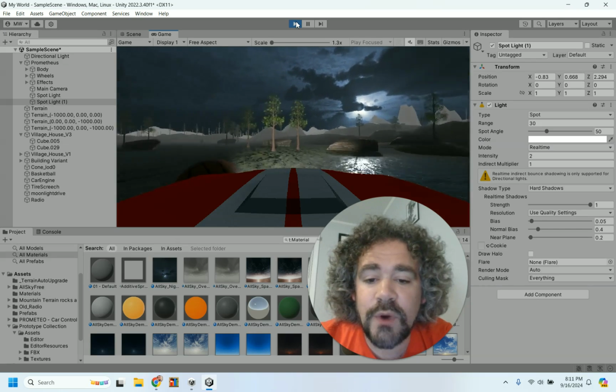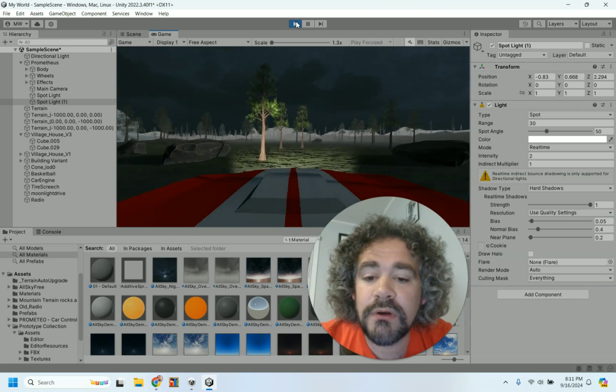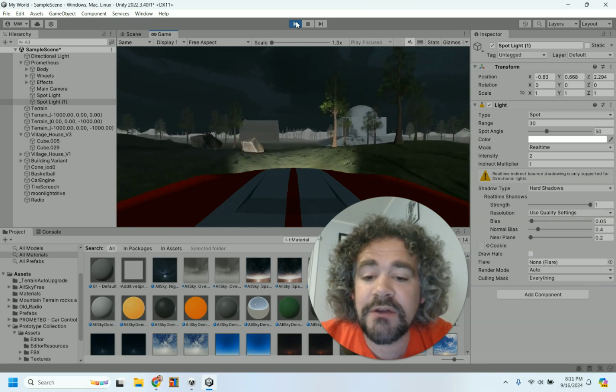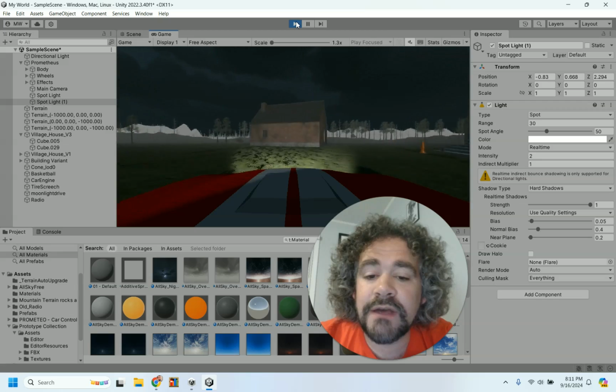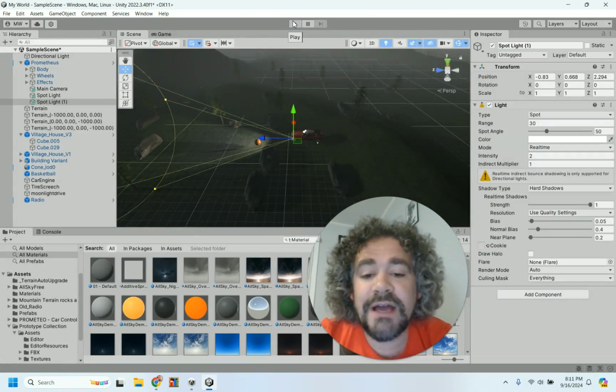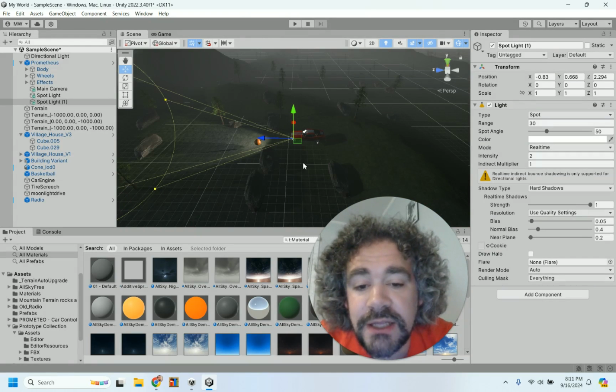So now they're wider, so you can see more. Yeah, that works pretty well. I think I'm going to leave it there. So I did 50 for my angle for both. And I got pretty good headlights. Yeah, this is awesome. All right. So I feel like I'm done with the spotlights.